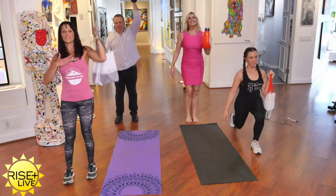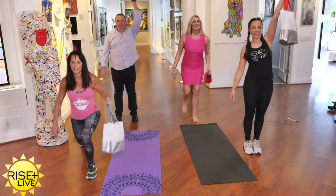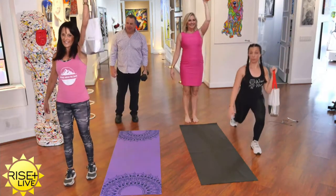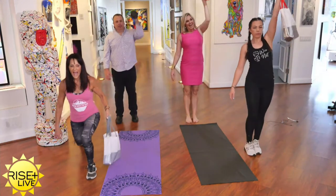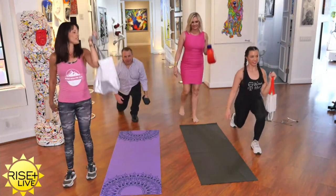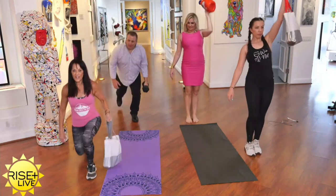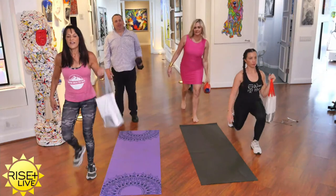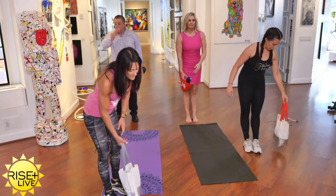Press it up, keep that chest high, shoulders back. Don't let those shoulders creep up to your ears, so you don't want a stiff neck later on. And back. And up, and back, and up. You are sweating, that's good, that's the goal. And up, and three, two, and one. All right, so that's exercise number two.